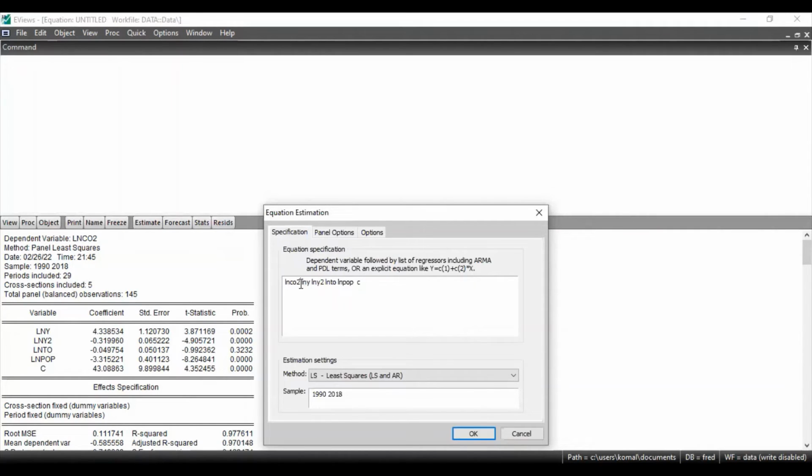Okay, now you need to remove this dependent variable from this equation. Okay, so now the equation consists of only the independent variables. However, this first independent variable is now considered as the dependent variable in this equation specification, right? So after removing the dependent variable, you need to run the regression with all the independent variables. And after specifying this, you need to click on OK.